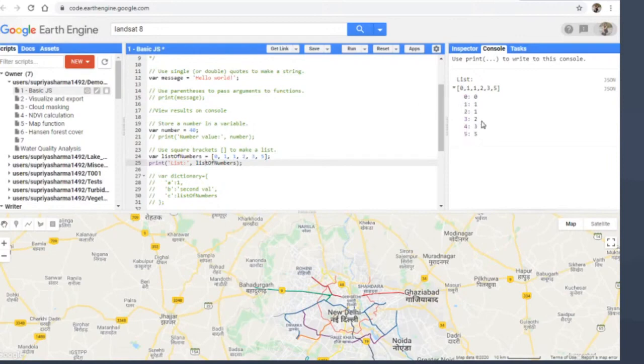So you can access an individual element of this list by specifying the index number. For example, if I want to access the number 2 from this list, I would have to specify the index value of 3. These index numbers start with 0 and not 1. So here in my code, within square brackets, I will write the number 3 and print it. So here we go. The value corresponding to the index 3 has been printed.